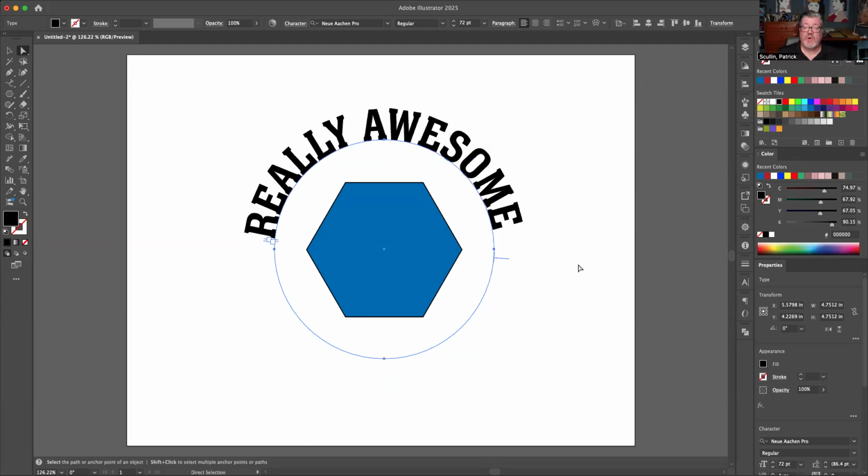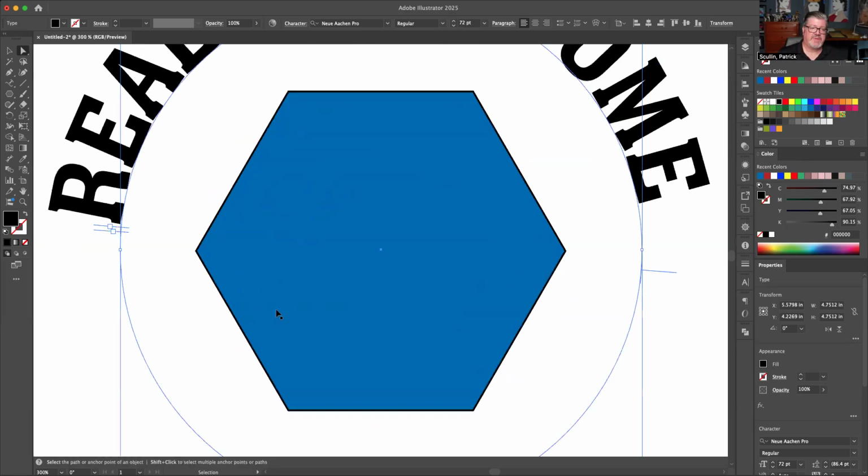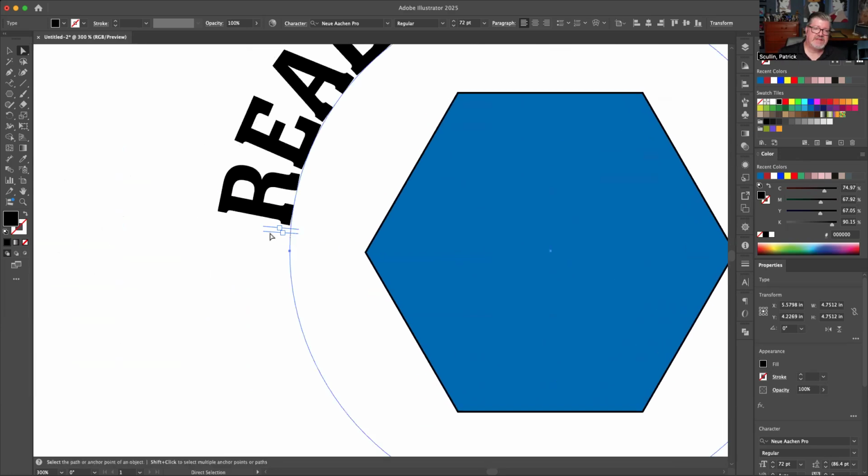Here's something really annoying that has happened. You notice how it shrunk down now? It used to be long and easy to find. Now it's shrunk. Why, Illustrator? Why don't you just leave it the same size? I don't get it.